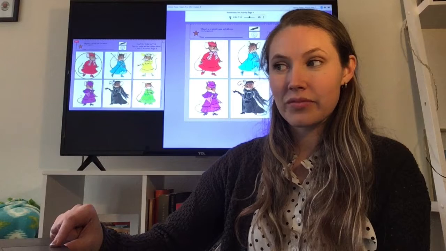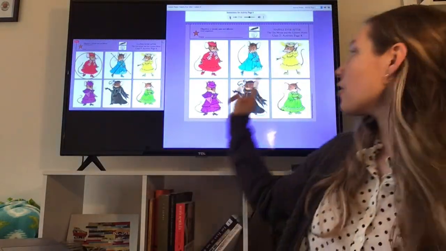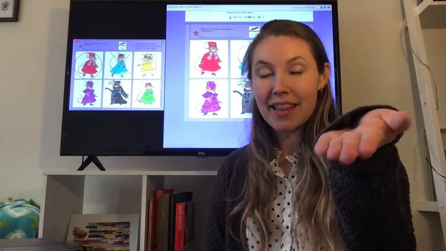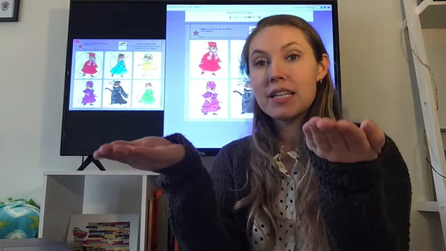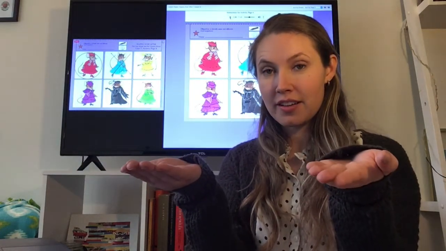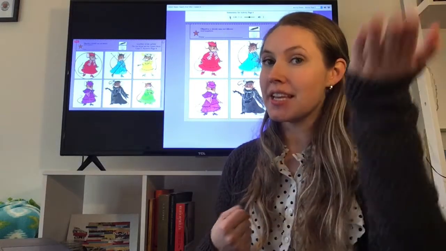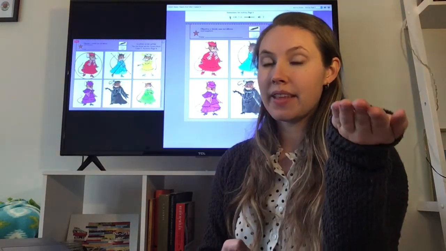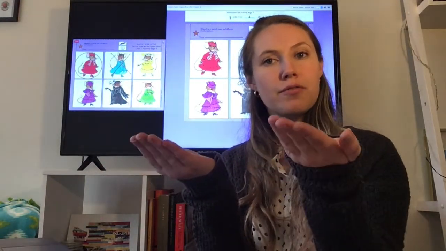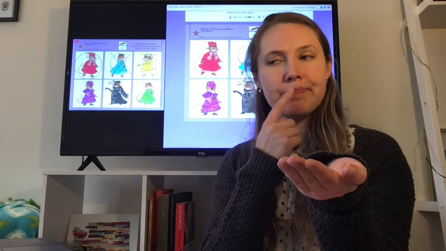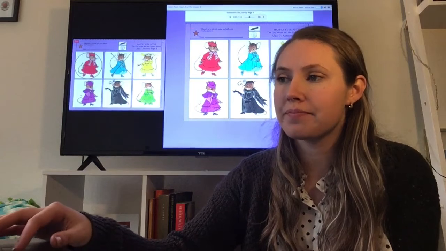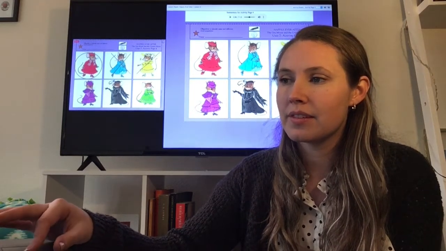Okay, so the mouse in the yellow dress, she said, nut, broom. Then she said, broom, nut. Did she say those words in the same order? Listen again. First she said, nut, broom. Then she said, broom, nut. Was the same word first both times? No, it wasn't. So we're going to put an X over her. Let's hear if we're right.